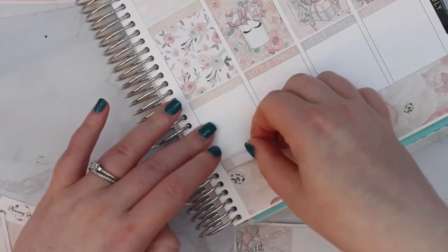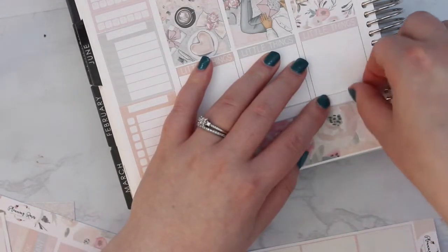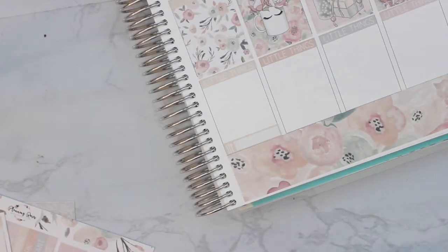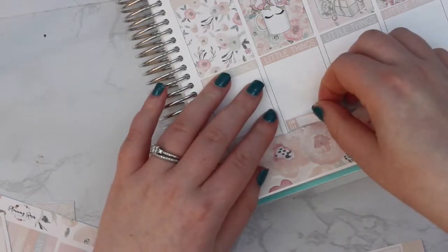I think this yellow one will go over here. And then let me grab a pink one. I still plan in this traditional style. I know other people have moved on to different types of planning styles, but this is the one that just works for me, and we'll see if I change it up at all with the new planner. I don't know yet. Haven't even thought about that.